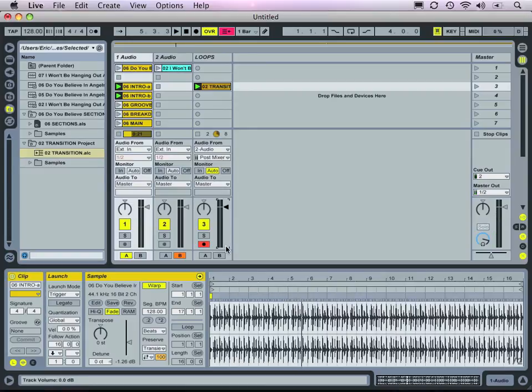Alternately, we can leave the track volume up, assign this track to one side of the crossfader, and move the crossfader over to the other side. Then, we can start playback again, and just use the crossfader to blend the loop in. A couple of options there using our new routing.